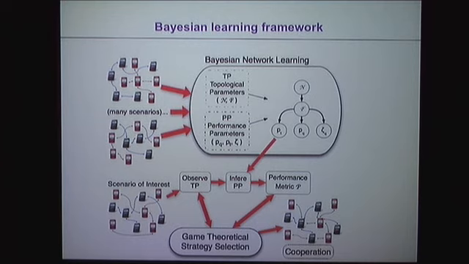Okay, once you have that information that you have acquired, then you look at your actual network, and you do this in a second step, and you observe only the topological parameters. You feed that in your Bayesian network, and you infer the expected performance parameter. Based on these performance parameters, you can decide how to optimize based on an algorithm and your chosen performance metric.